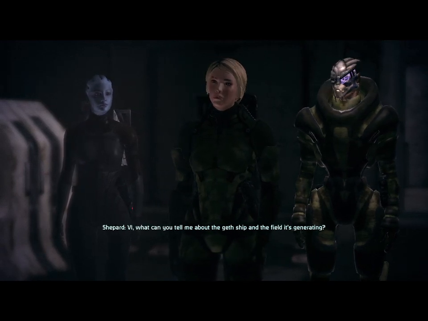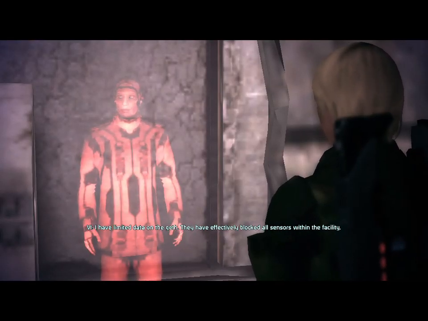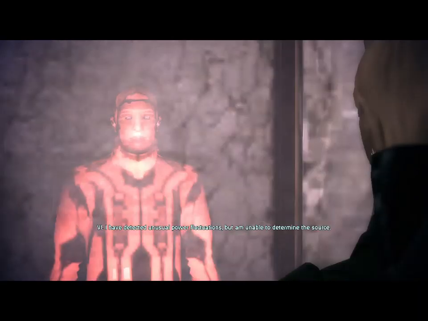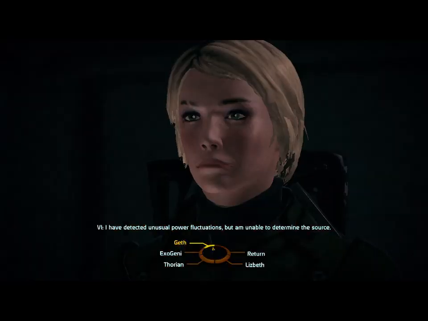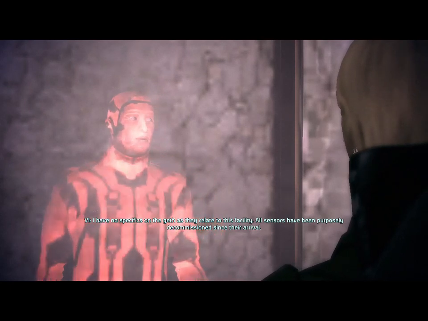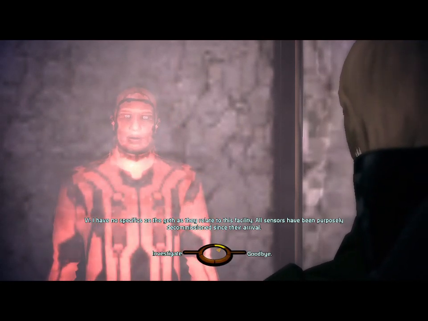VI, what can you tell me about the Geth ship and the field it's generating? I have limited data on the Geth. They have effectively blocked all sensors within the facility. I have detected unusual power fluctuations, but am unable to determine the source. What do you know about the Geth? I have no specifics on the Geth as they relate to this facility. All sensors have been purposely decommissioned since their arrival.